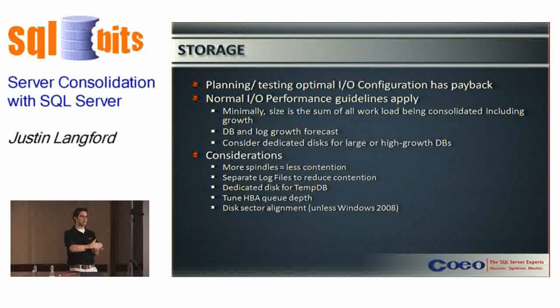We can format the partition with a greater offset, and that means that every block has a one-to-one mapping between the read or write that SQL Server is making and the one that the storage is making underlying. So we don't force them to be straddled, where a 64K read or write requires two blocks from the storage. We can get really great performance improvements by performing disk sector alignment.